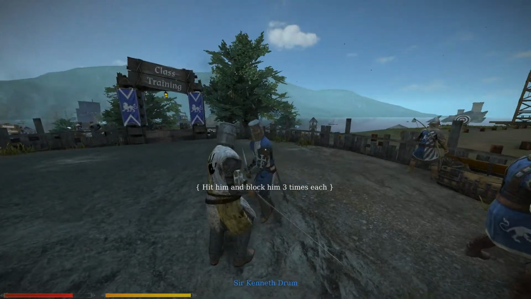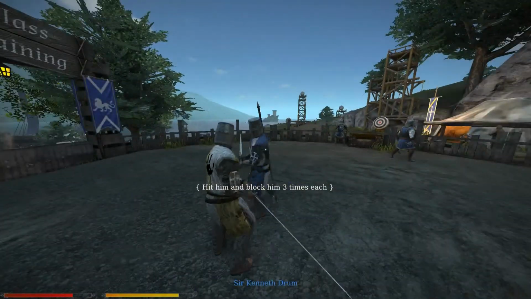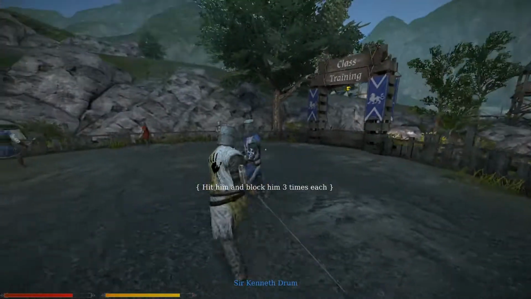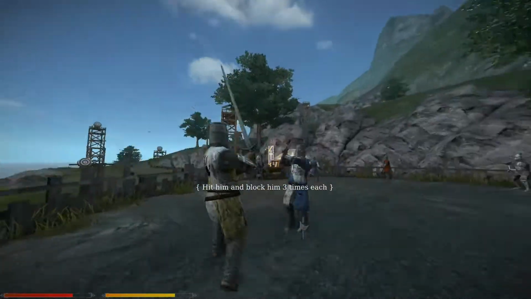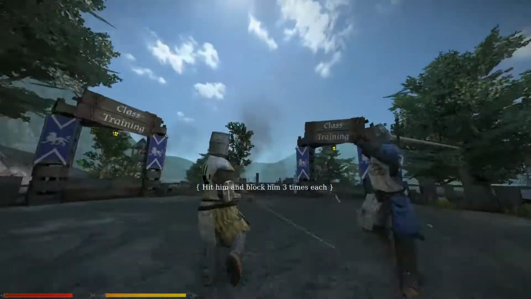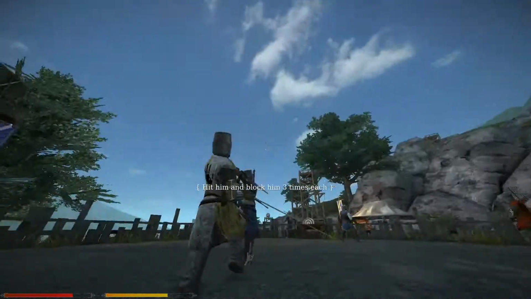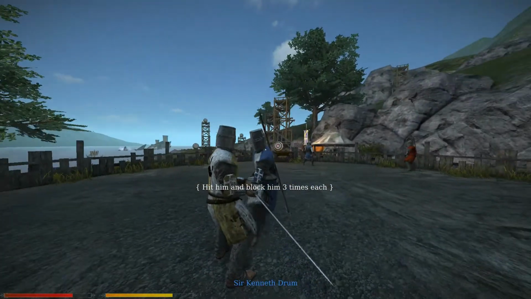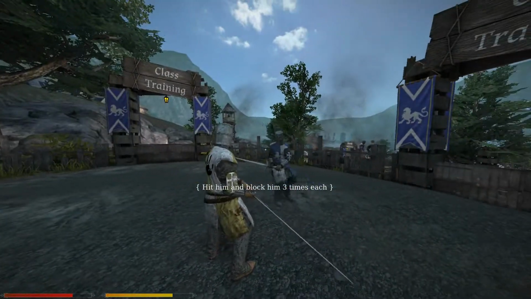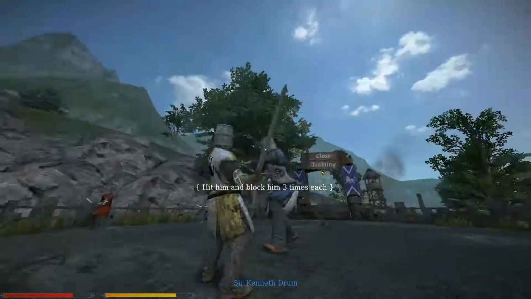But I've actually found the sweet spot for blocking. My block is always pretty good, but I found the sweet spot. Basically, it's right between my right shoulder and my cursor. And the area that you aim to block versus is roughly the middle of his weapon. Obviously the closer you are, the harder it is to block, because you have to make a more dramatic movement to make sure you are blocking in the right area.